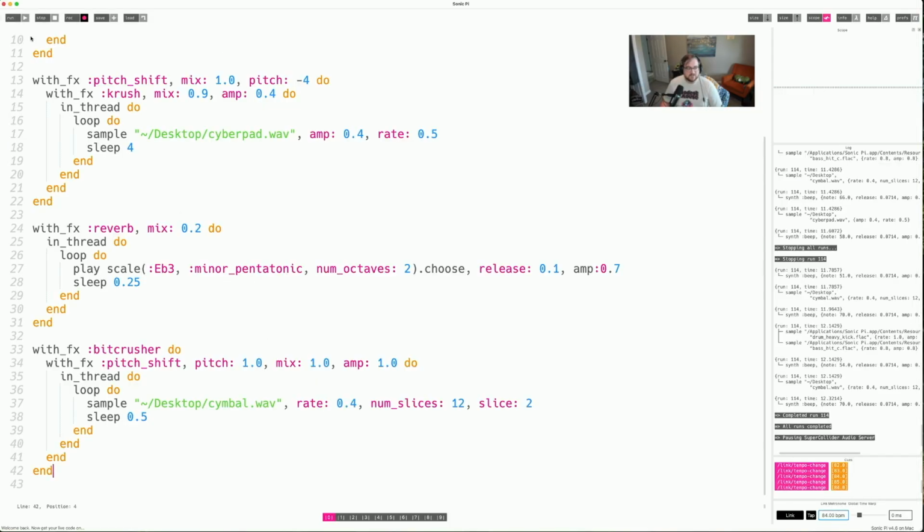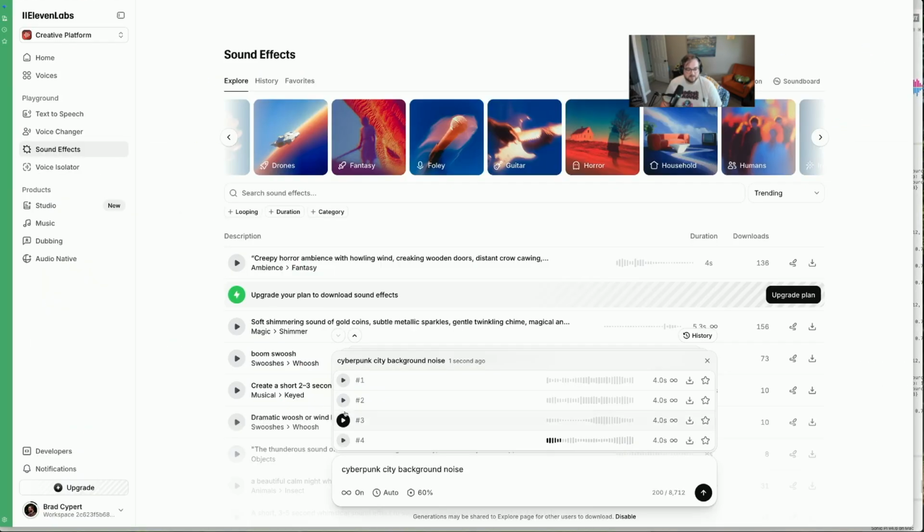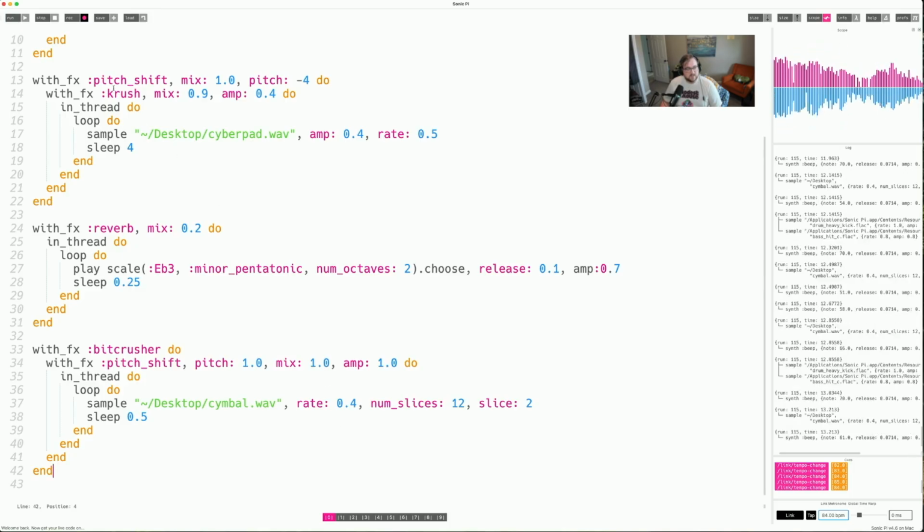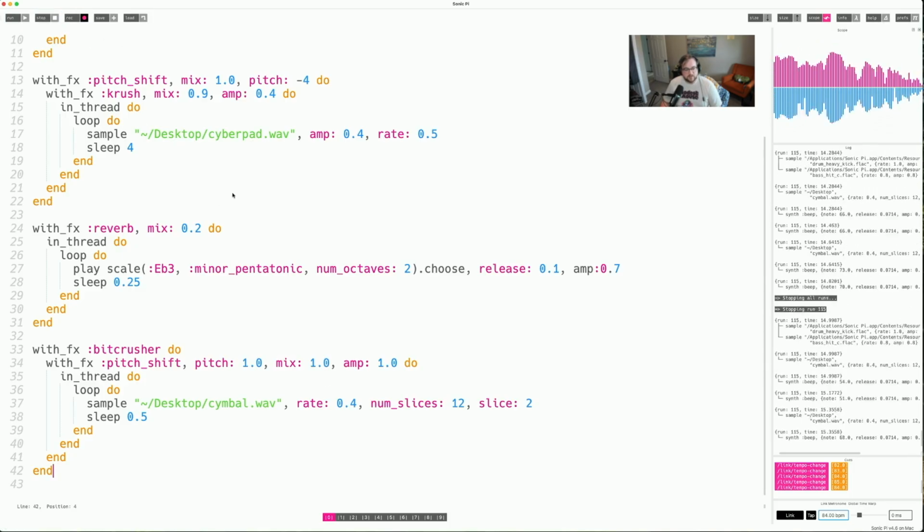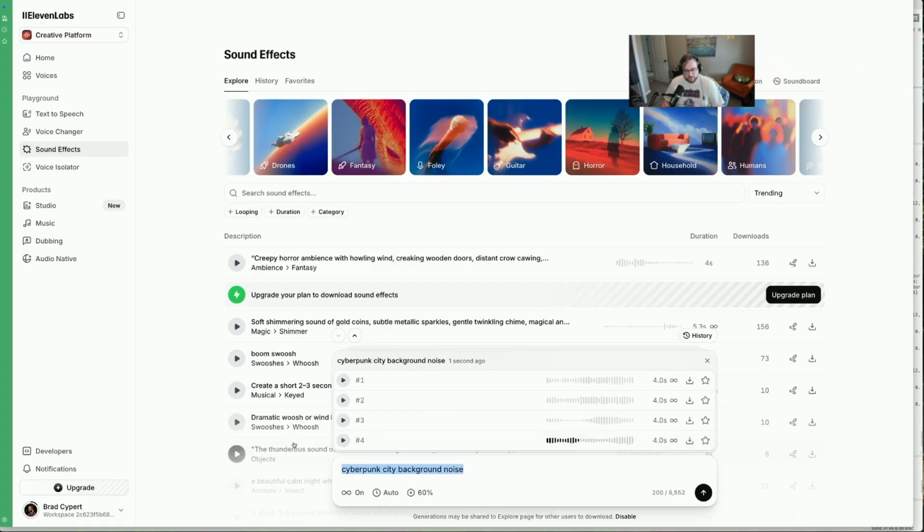Does it make sense? I don't think it does. That sample's not bad. That one turned out pretty good, but it's still not what I'm looking for. So maybe if we take a distant police siren, maybe we start there.